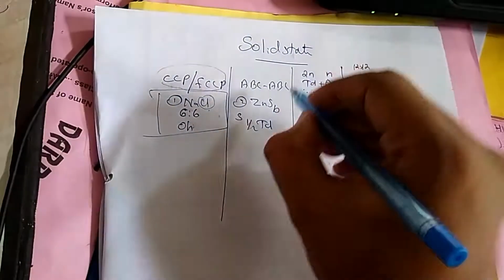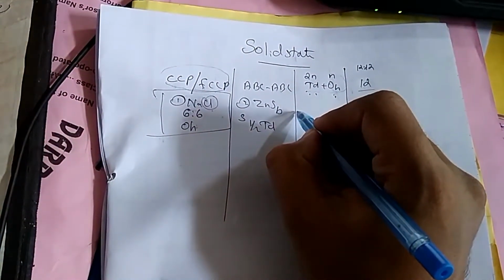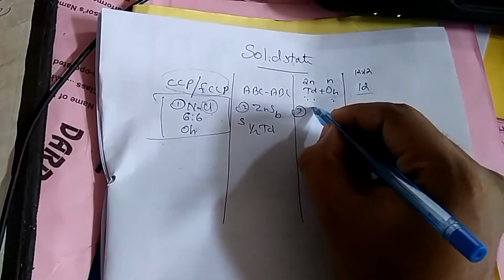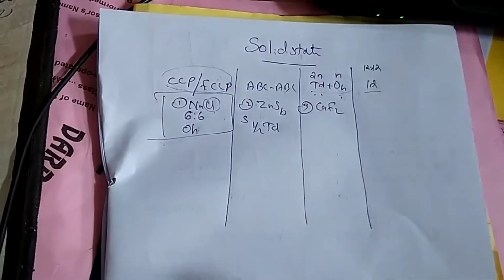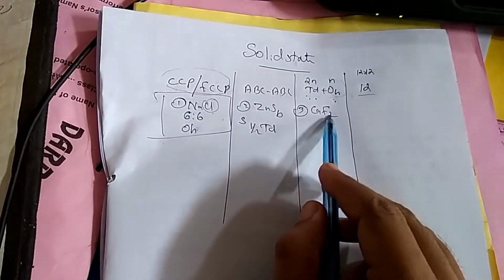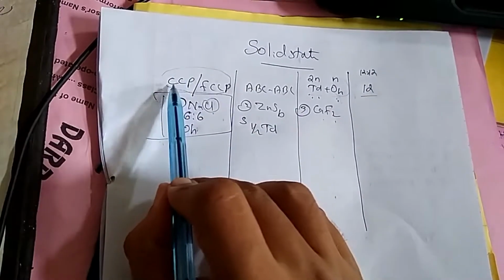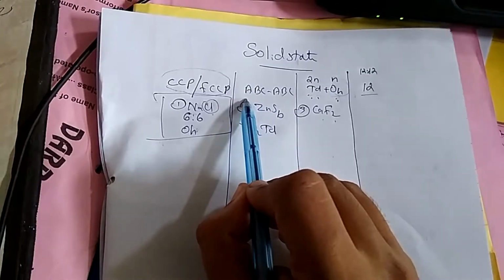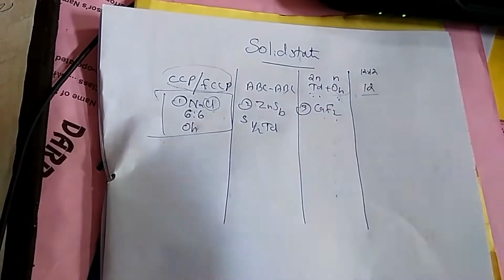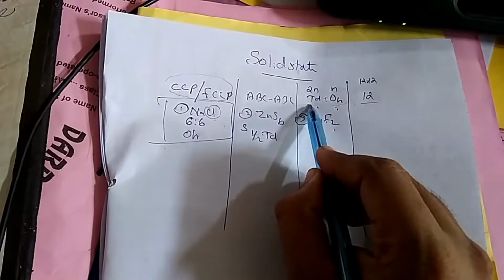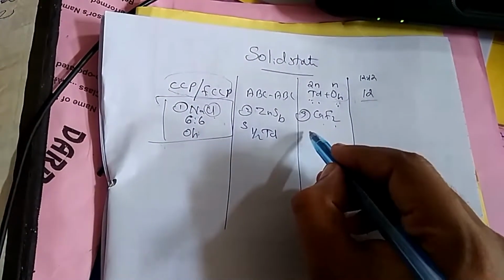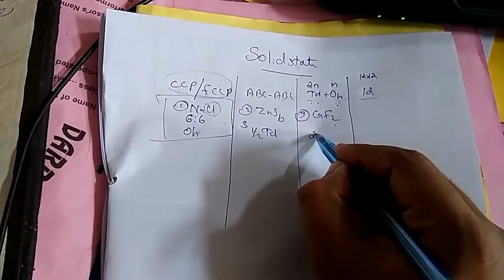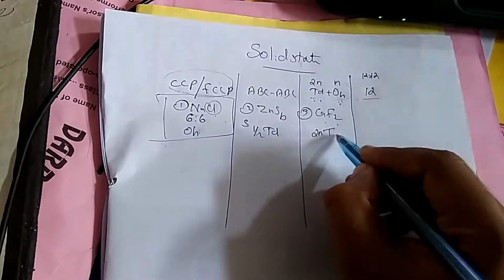Next, we have to think about a different crystal system, the fluorite crystal system, CaF2. In CaF2 also, fluoride F minus is arranged in the CCP or FCC arrangement. So it has 3 layers, meaning ABC arrangement, and hence we have 2n tetrahedral voids and n octahedral voids, and the cations are arranged in all the 2n tetrahedral voids.